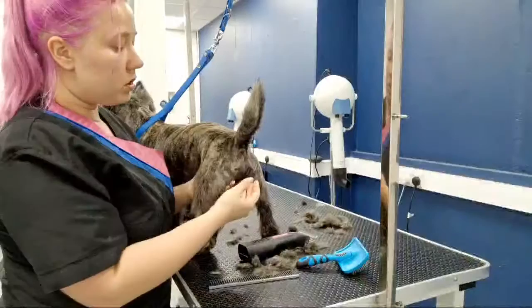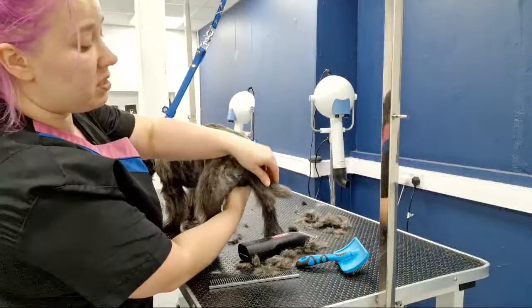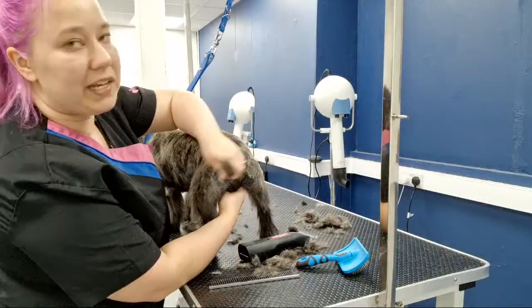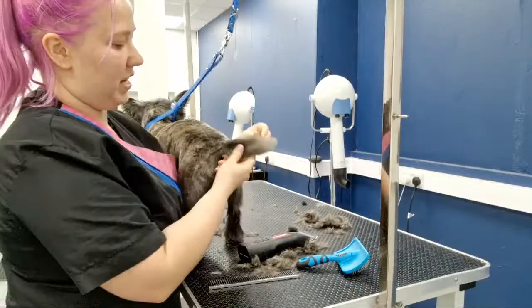So I do sort of like a modified carrot tail with Bean. So I take the underside off with a 7, and then I just kind of tidy up the other edges with my scissors. I don't do like a traditional carrot where it's a lot thicker at the base and then it narrows down. I just kind of tidy it up because it looks nicer, but I don't want to give him like a rat tail. He's got such a thin tail and he's got a kink about there. I don't know if he got trod on as a puppy or something before we got him, but there's always been a little weird angle there, so I try and hide it.